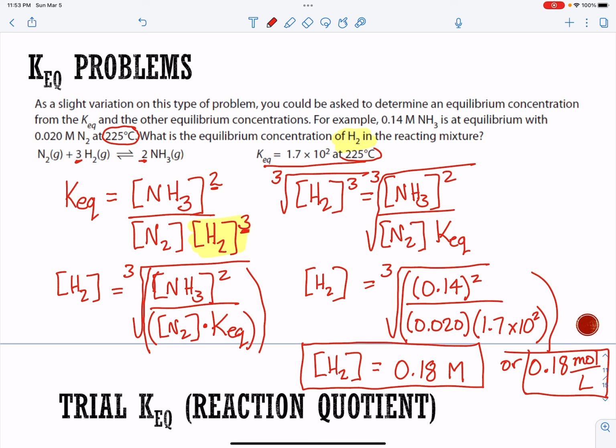Either one of those would be fine. If you left it in scientific notation, that would be great as well. Okay, so pause the video here if you need to. Please make sure that every single person in the class can do this on their calculators. Make sure that the bracketing is working. And if you are not getting the proper answer, if you're not getting that 0.18, ask a partner. See if somebody else with the same calculator can help you with the brackets as well. Or put a star beside it and ask me when you see me again in class, because I want to make sure everybody can use their calculators at the same time.